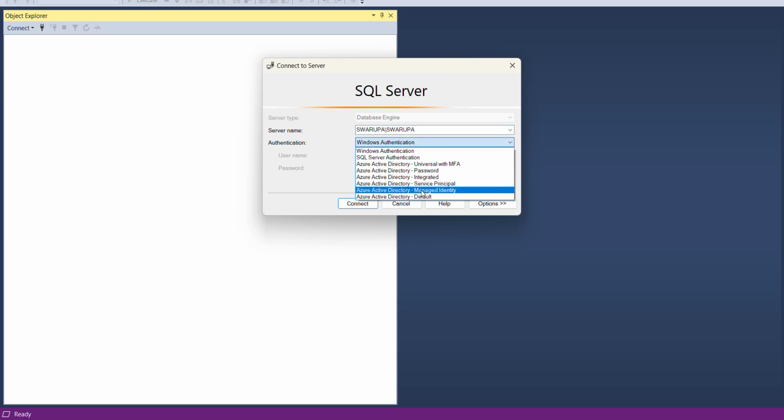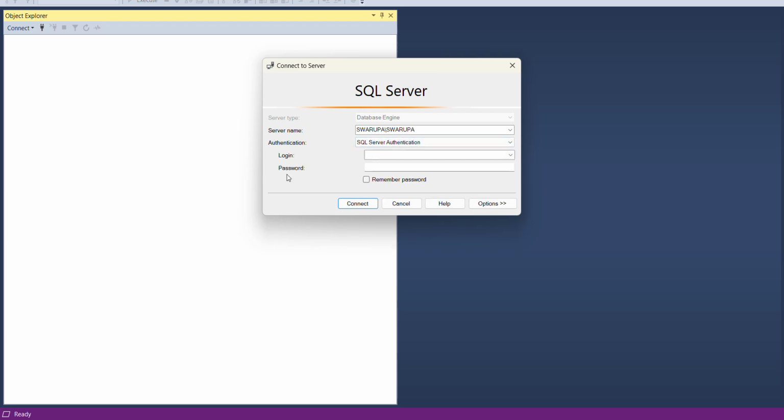There are different types of authentication based on our requirement. With Windows authentication, we don't need a username and password, but when you use SQL Server authentication, you need a login and password, and this will be for verification for the SQL Server.